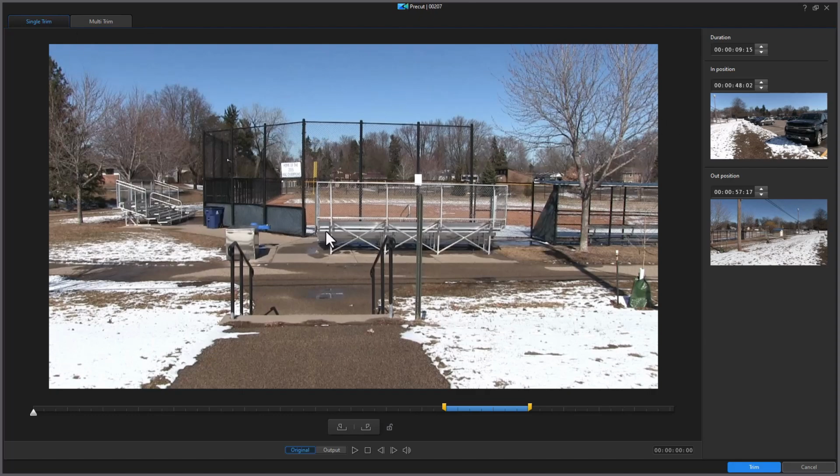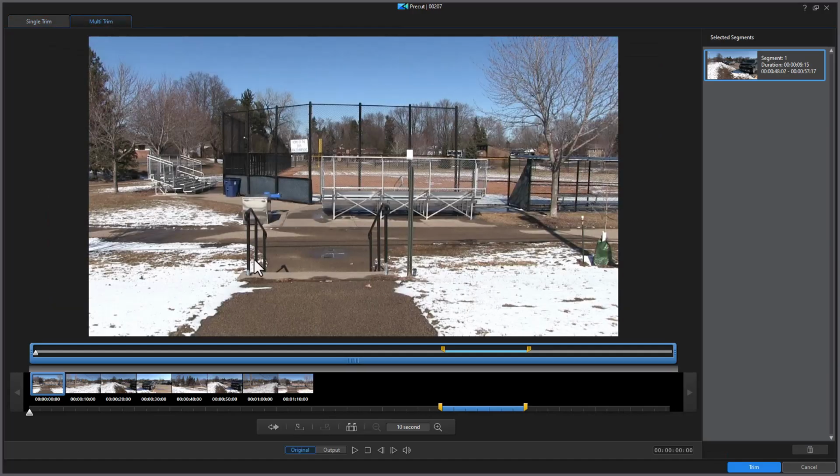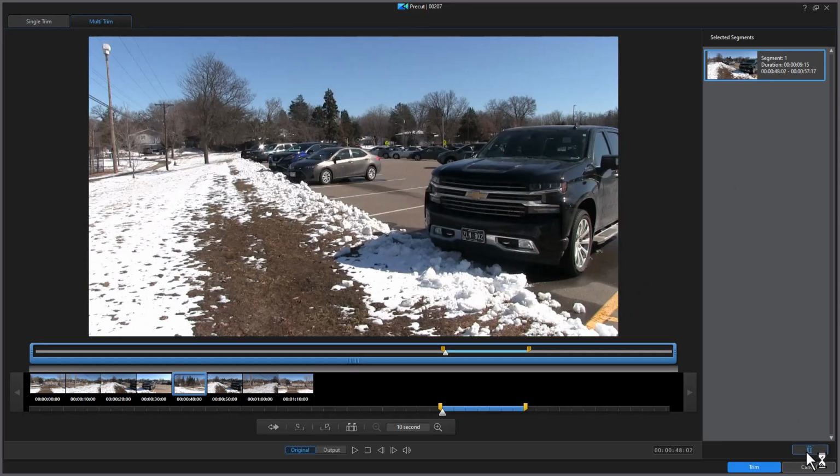Now let me give you something that I work in more than precut. It's multi-trim. I'm going to click on the multi-trim tab. Now the multi-trim tab says there might be more than one segment I want to use in this particular video. I'm going to take this precut and put it in the trash here. So now it allows me to take several things out of the video, and I can use as many segments as I want. But there's other things I can do here. It's a little more complicated view, and let me explain that.